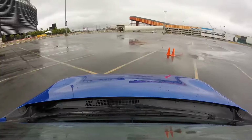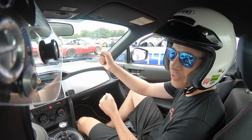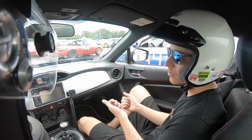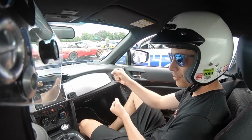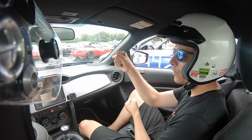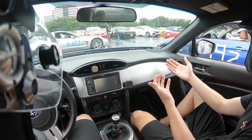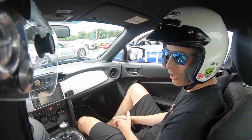And especially in the wet, those inputs have to be buttery smooth. You want to load the tire progressively. If you snap it, you're going to lose traction, and then the car starts to understeer. Even if you're not going fast enough to induce terminal understeer, if you snap the wheel, you're going to begin understeering, and because it's wet, it's going to take more time for that grip to come back. So if you can prevent understeering, do so at all costs.